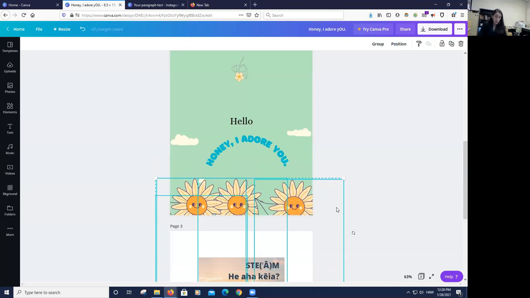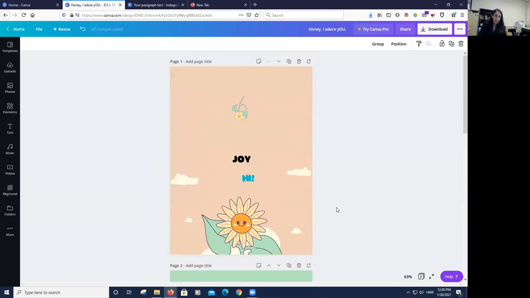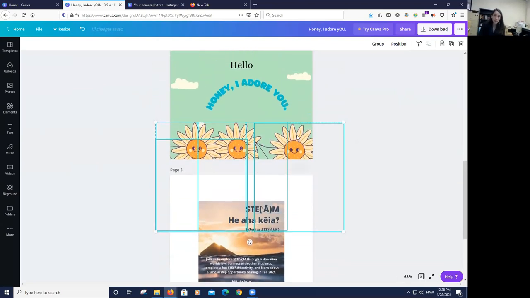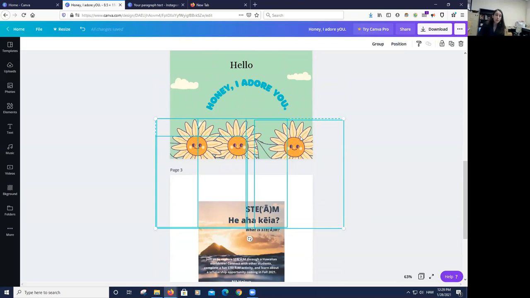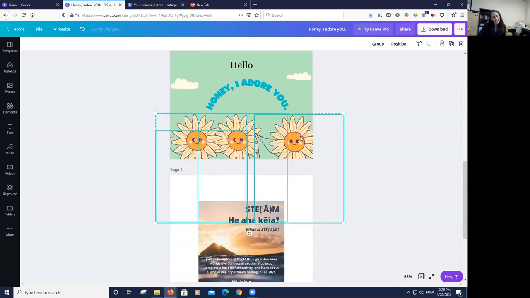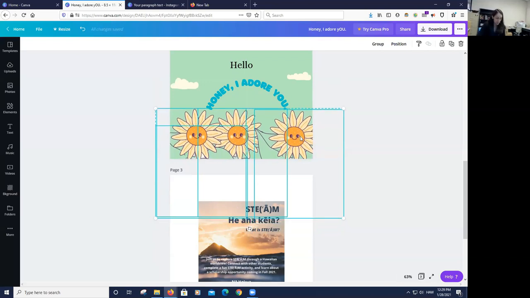So instead of using Shift, because Shift is a faster way to move the images all together, Shift with the arrow, that moves a lot, as I mentioned, 10 pixels, right? So if I don't press Shift and I just press my arrow button up, it's just moving it 1 pixel at a time. So instead of sitting here pressing it 10 times, you can just use Shift. But you want to use the arrow if maybe the Shift is too much.